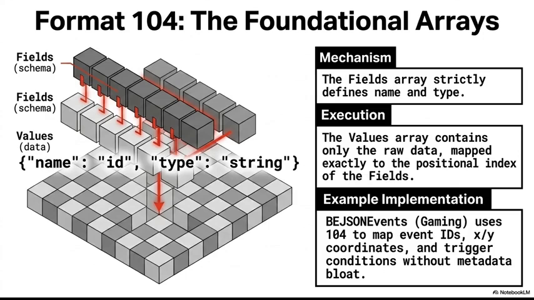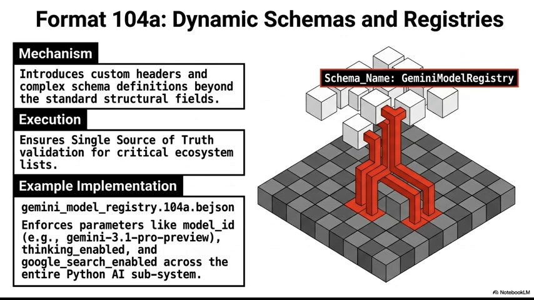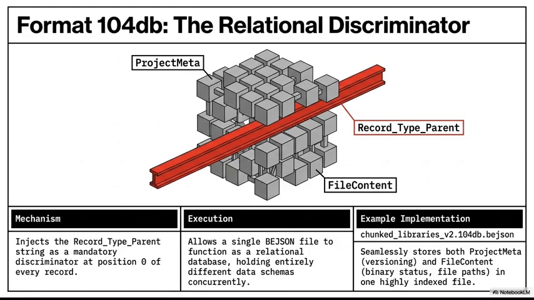I mean, if you have 1,000 items, the V8 engine, or really whatever JavaScript runtime you're using, has to parse the word name, the word category, and the word attack bonus 1,000 times. Just over and over again. Exactly. And the memory bloat isn't just about the file size on your disk. It's about the parsed object tree in the RAM. Every single repeated key string takes up heap memory.